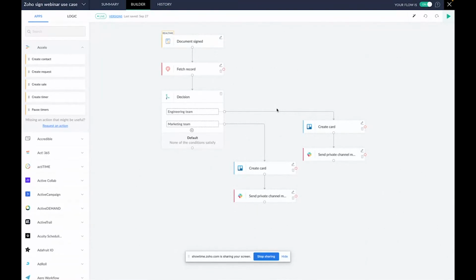Let's say we send out an offer letter to a candidate, and he comes back with a signed offer letter. And since Zoho Sign can be used to send out the documents, we can set up the trigger in Zoho Flow, which can track when a document is signed and received by the company. So what happens is, like I mentioned, event A in application A.